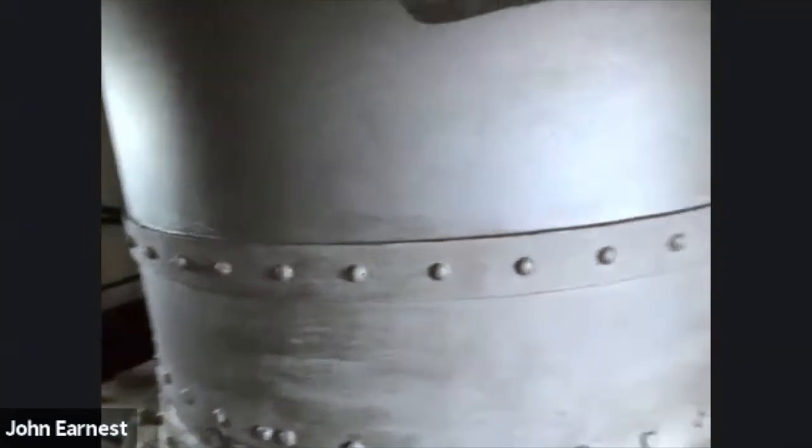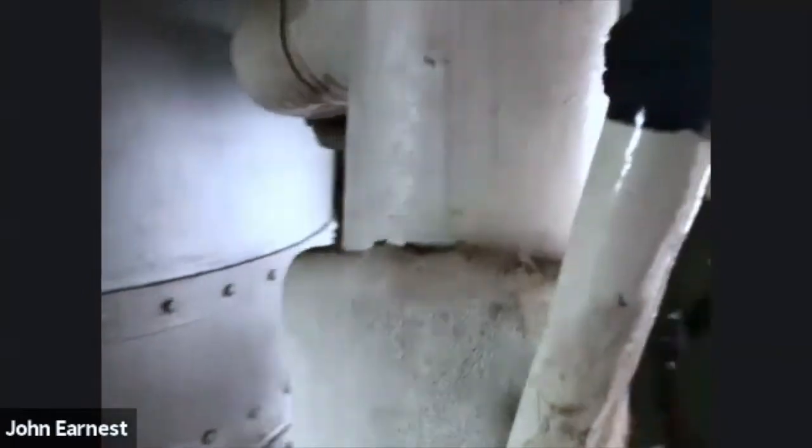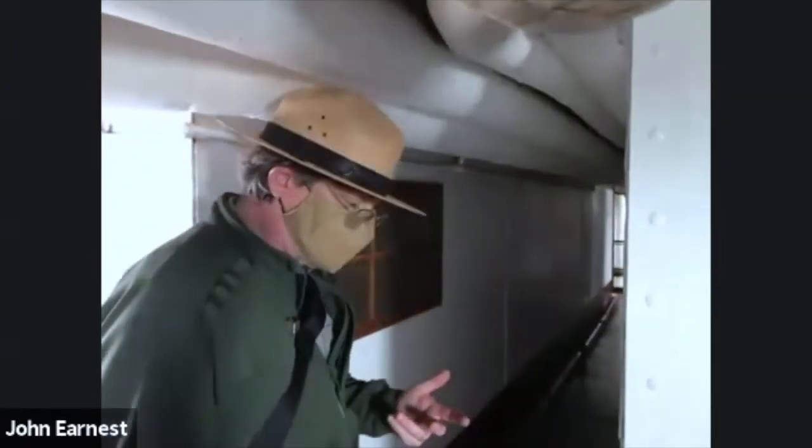That silver thing is the smokestack — the boilers are literally below our feet. On a steamship, everything, even the main engine, will be dead unless the boiler is doing its job and making steam. The boiler is the heart of the ship, and the engine is where that power flies.